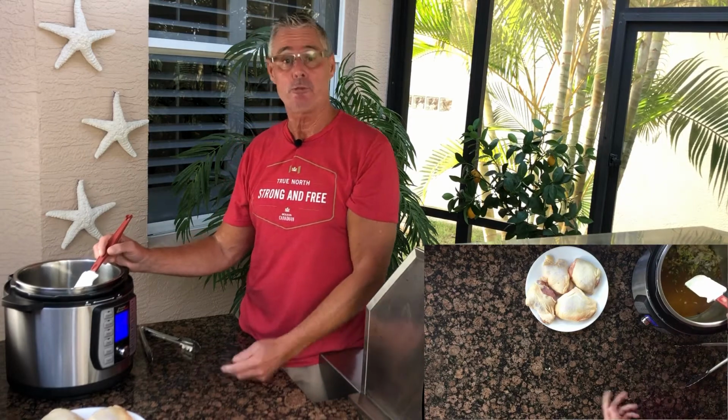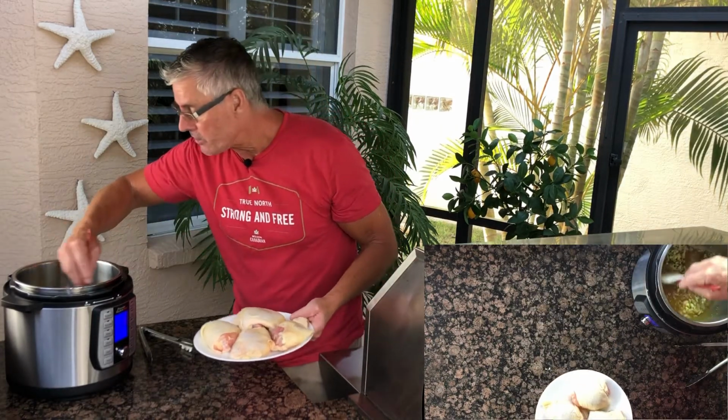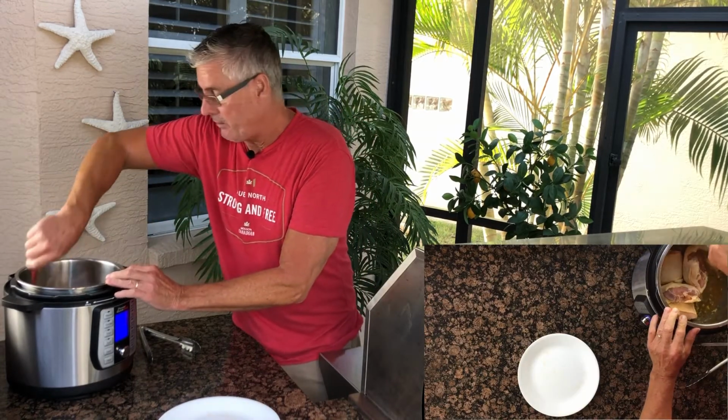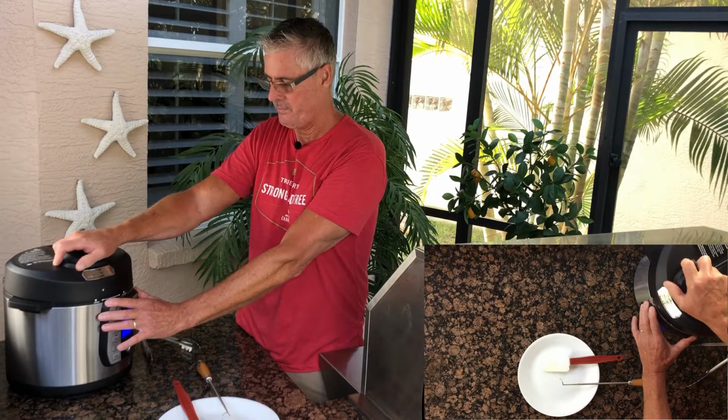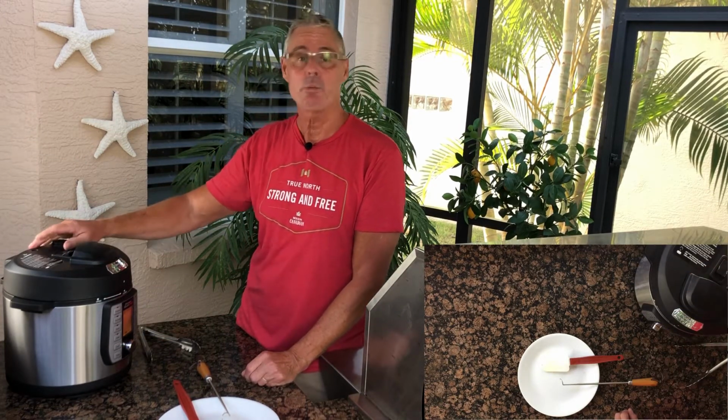The recipe calls for 4 to 6 chicken thighs. I've got 4 today because they're pretty large. I'm not even going to stir this up. I'm just going to put them in. I'm just going to mix this all up, cover it, coat it. Going to bring it up to steam, let it go for 14 minutes, and then we'll do a quick release.